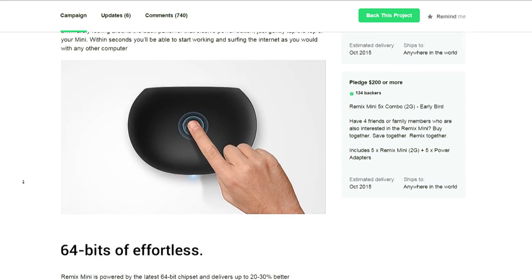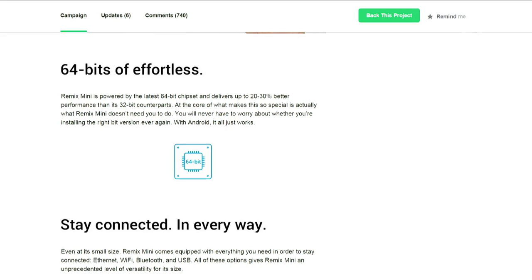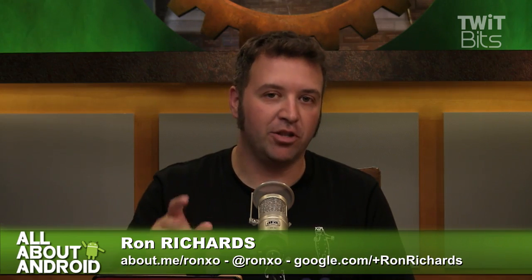I'm just curious where they're making money off of this — I mean, just the parts alone and the labor. Well, they're a Chinese company. But there has to be some goal that they're getting out of this. I didn't see anything about their own proprietary software. Well, it is running a strain of Android called Remix OS, which is Android repurposed for a desktop environment that allows you to move apps around as windows and things like that.